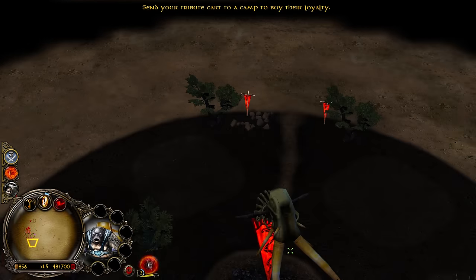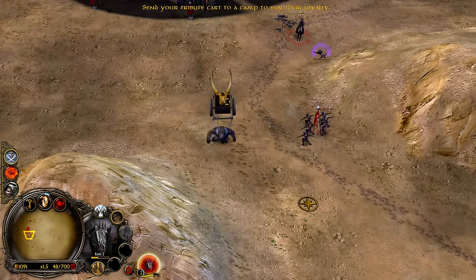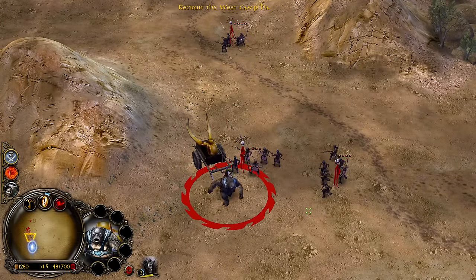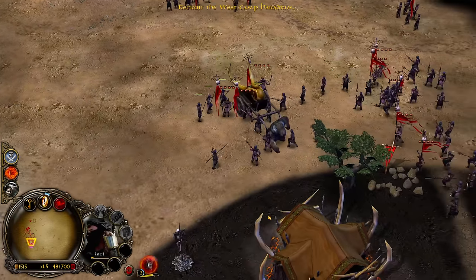I'm gonna send them to this. Hopefully it won't fall until it makes it there. But it's quite tanky though. I mean, 1000 HP. Maybe not that tanky, but he's going. Go and win the race.